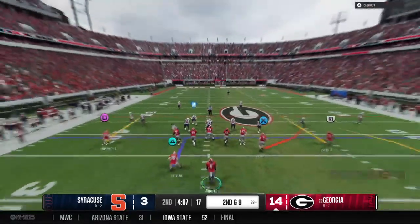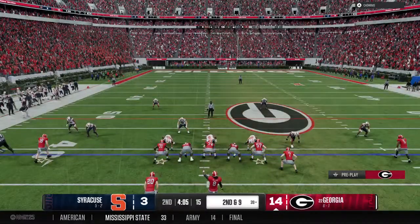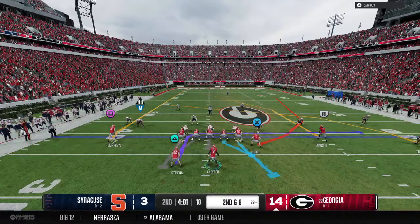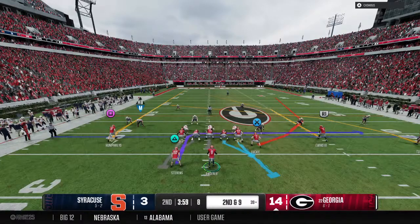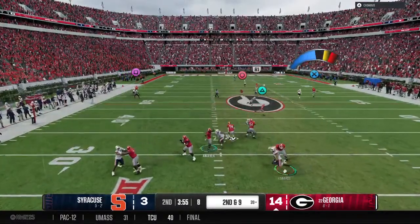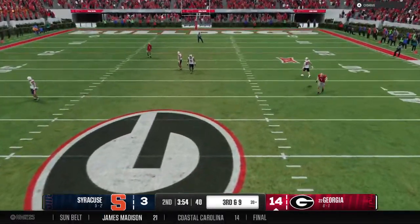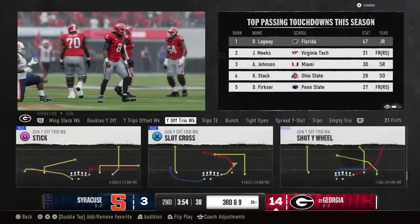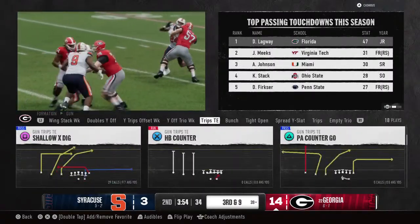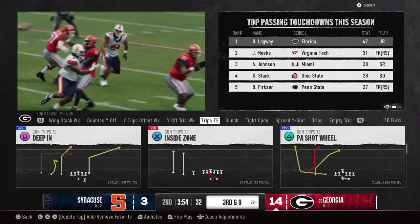Didn't get much on first down. It's 2nd and 9. Slide 22. 42 Spider. 4-2 Spider. He's looking to throw. Trying to get to him. They get to him as he throws. Nowhere close on that one as he got drilled trying to deliver the football, and now they face third down.